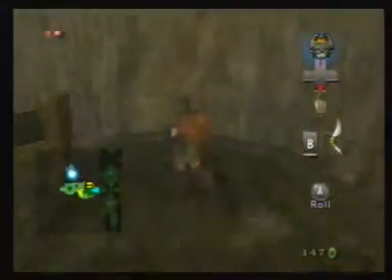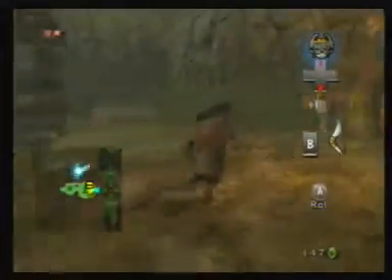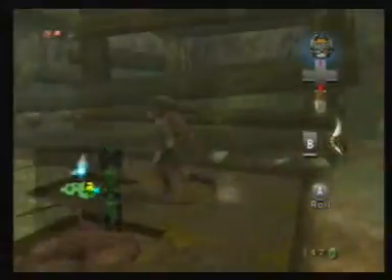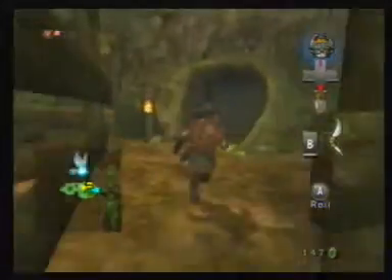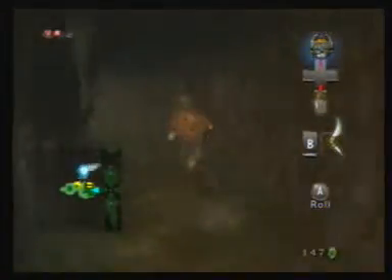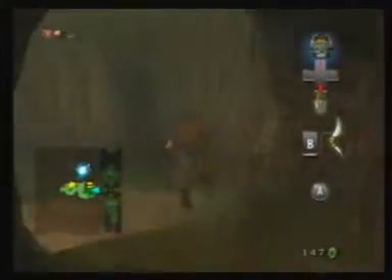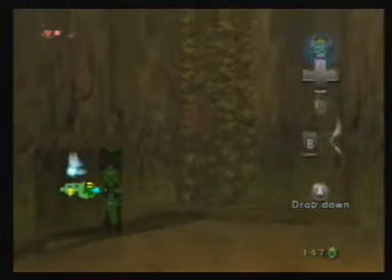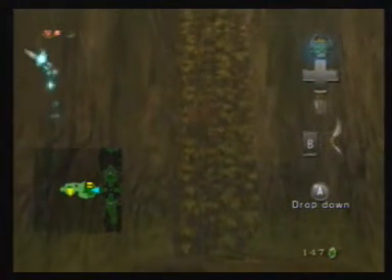Well, what am I doing? Alright. What am I doing? Okay, I'll just jump down. Okay, I don't know what I'm going to do. Fuck it. We'll go back for the treasure chest. Right, go back for the treasure chest. It's only rupees anyway, so I'm going back for it.